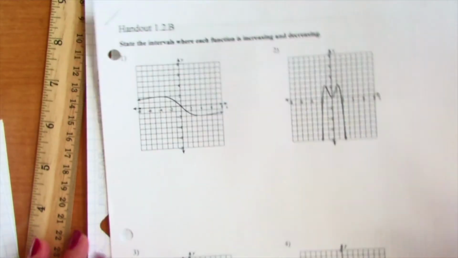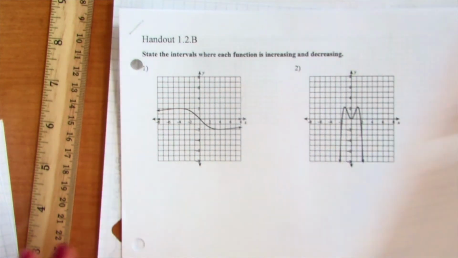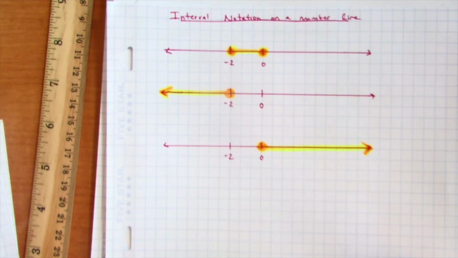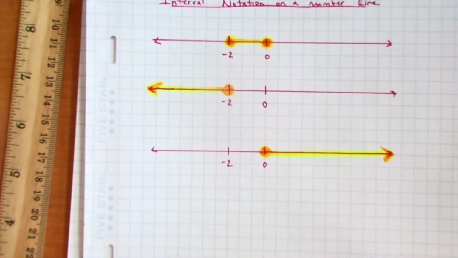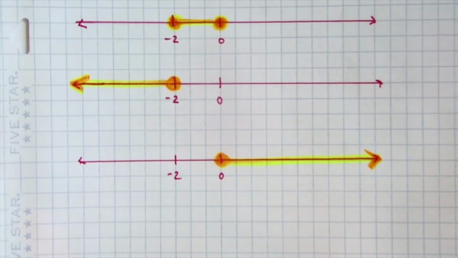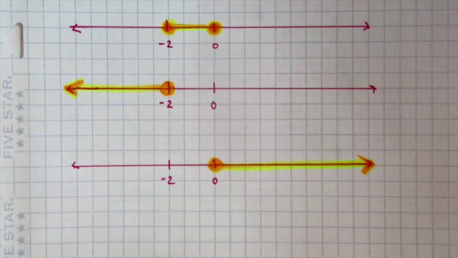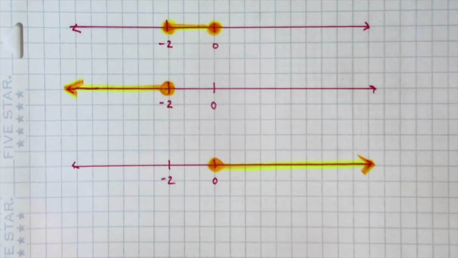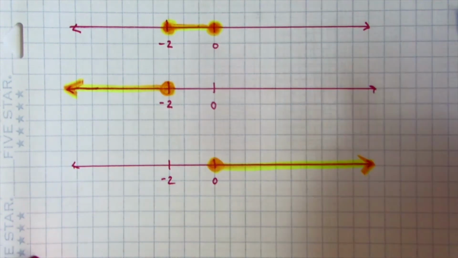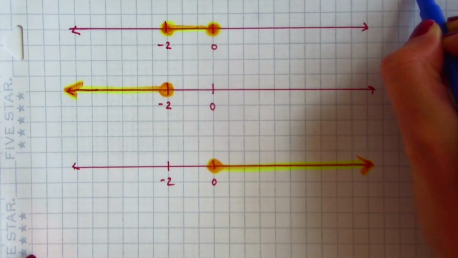So we're going to start off taking notes on blank graph paper, and we're going to talk about interval notation. And we're going to start off on a number line to keep it simple. So when I say interval notation, I mean the same type of notation we've been working with all week. So normally it looks like a bracket, an A, comma, and then a B.